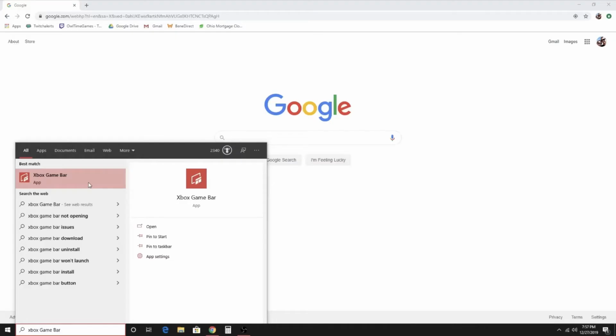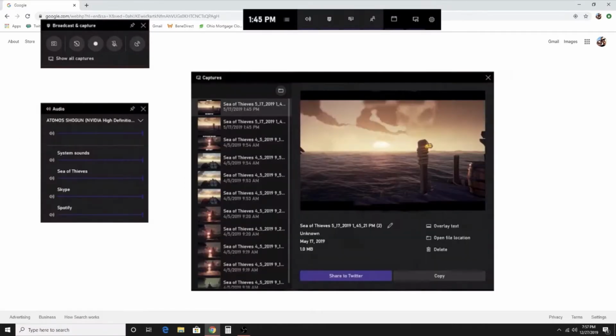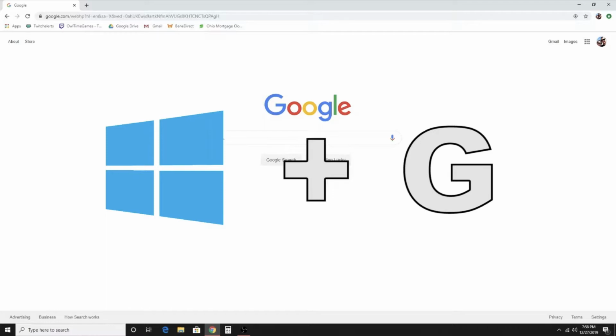Okay, so to screen record on a Windows, all that you need to do is click onto your search bar at the bottom left hand side and click in Xbox Game Bar. Once you've got that, click in and you'll see a little recording window, and through that you can then record your screen. If you click away and the app doesn't show up at the bottom taskbar, you can hit Windows and G and it should pop back up. And these files will save to your video folder.